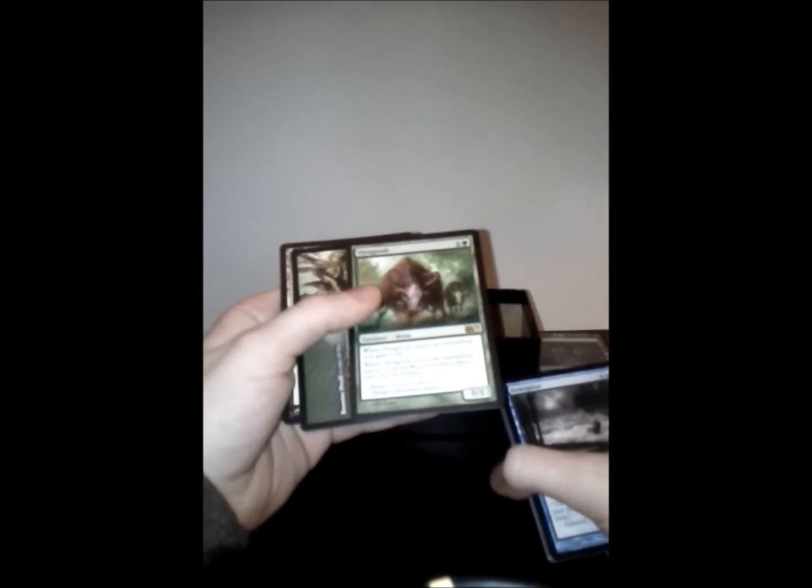And the rare, a Thragtusk. Now they're going for quite some decent money, as I understand, which is quite good because I don't tend to play greens. I might sell it, I might not, I might just keep it and show everybody who hasn't got one. When Thragtusk enters the battlefield, you gain 5 life. When it leaves the battlefield, put a green beast creature token 3/3 onto the battlefield.